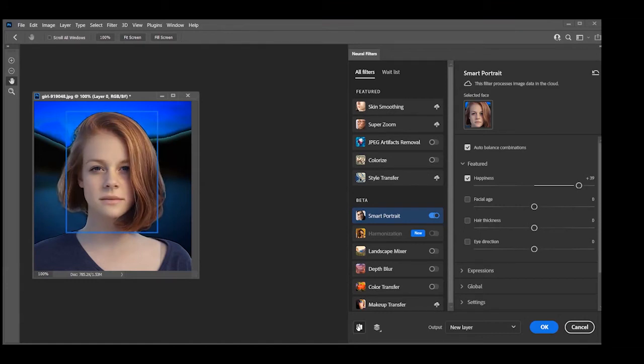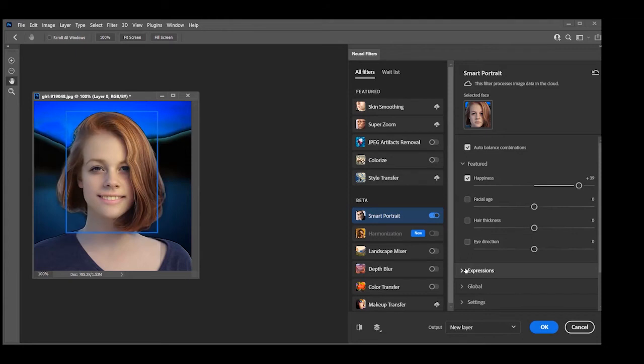Look at even the eyes, very subtle change in the eyebrows, in the forehead, and of course, the smile and the teeth.